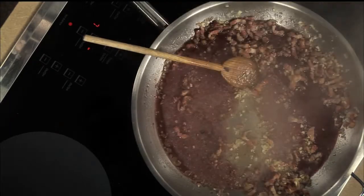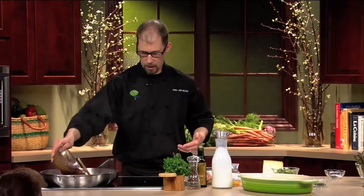The beef short ribs — what I have here — is all pulled off the bone after they've cooked a couple of hours. Chef Dave used Marsala, a little sweet vermouth, red wine, carrot, onion, celery, fennel, a little bit of mushroom, and some tomato products — either tomato paste or some nice fresh tomatoes. And then we're going to go ahead and put that in there.